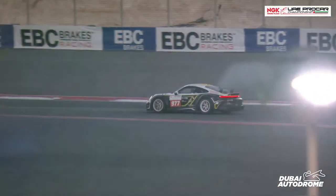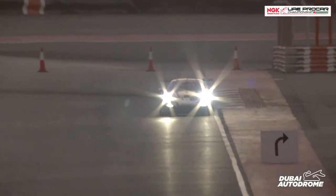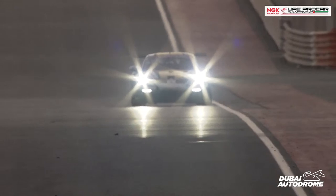And he's been relatively away from all the battles as well, just biding his time in hopes that someone would fumble over one another. But unfortunately, it hasn't gone his way. And he's just circulating there, just enjoying his time behind the Clio Cup here at the moment. Of course, we'll see him back in action tomorrow, so he'll be off of the podium.